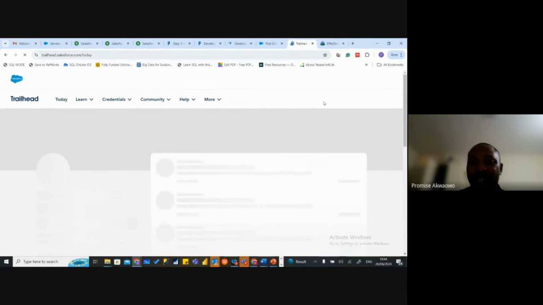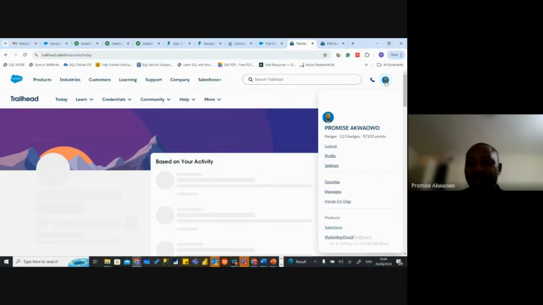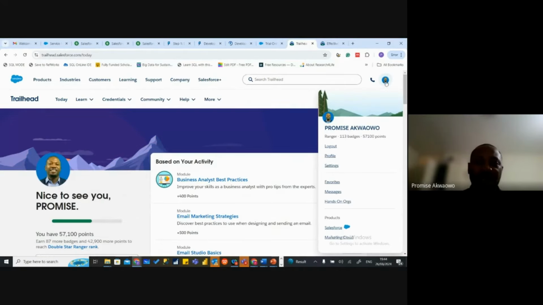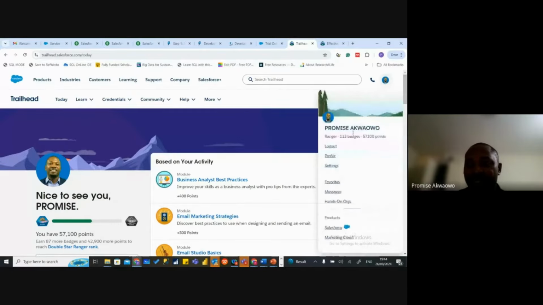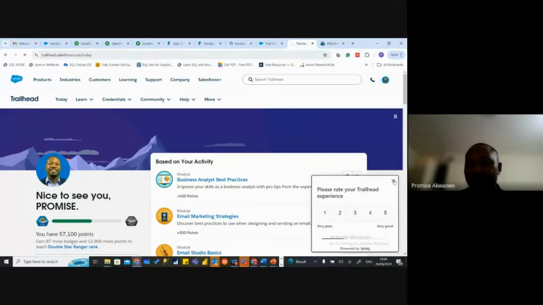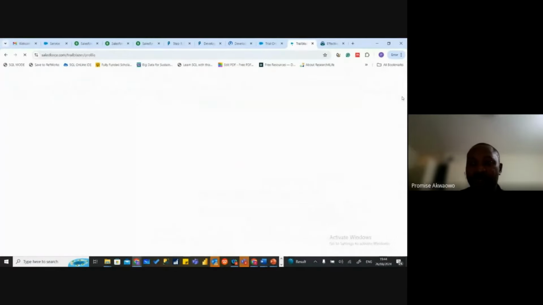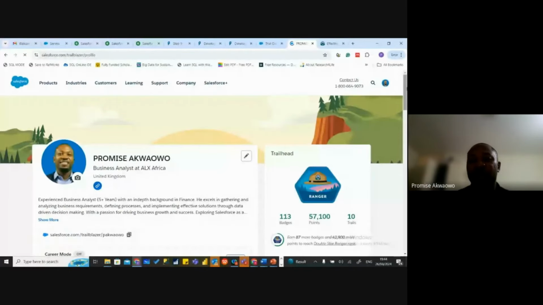If you go there, you can actually see your own profile yourself. You can just come in there and see how your profile has been for some time. So if you click the right-hand side, this is your profile. And you can actually rate Trailhead, how Trailhead has been for you. People can go outside of Trailhead to learn, but it is not the best way. You're on Trailhead. So this is the best way you want to really play around it.